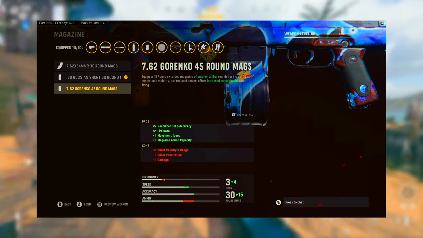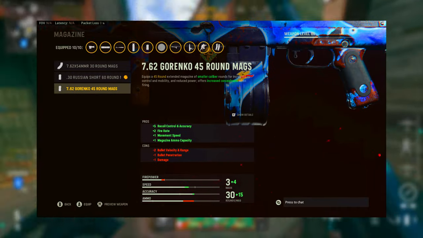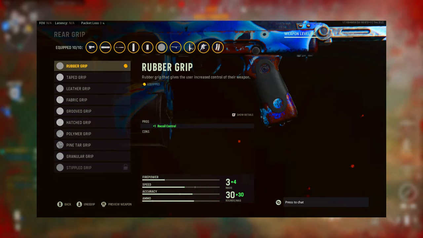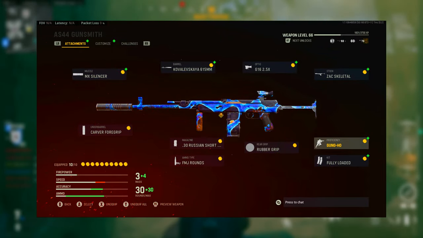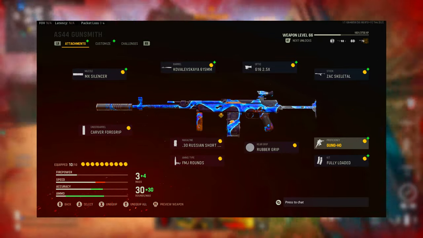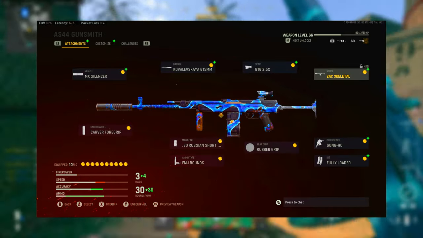Here, this is a 45 round mag. I like this because it's 60. Even though this does help recoil, I will keep it at the 60. Rubber grip is what we use just because of recoil control. Gung-ho helps us run through people on Das Haas, run from one side to another without having to stop and aim and shoot. You can just shoot and keep going, running full speed. Fully loaded just helps us get more ammo so we don't have to worry about running out.